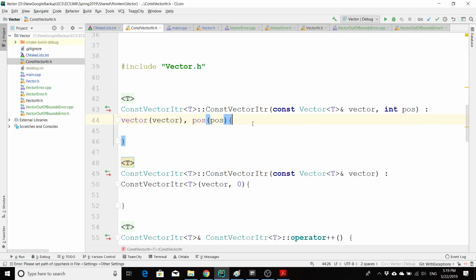Very rarely in this class should you have anything being done inside here, but occasionally there will need to be work done here, right? If you don't initialize a member variable by the time you reach the inside of these curly brackets, what value has it been initialized to? The default constructor, if it has one. So for any class, it'll be initialized using the default constructor, the 0 argument constructor, right? If it's not an object, if it's like an integer or a double, it's undefined what its value is going to be. So it depends on those two situations.